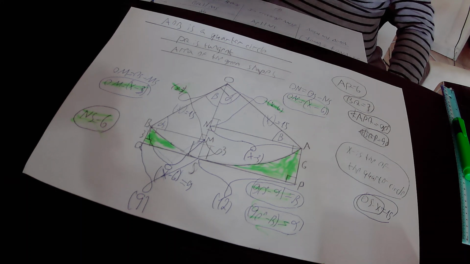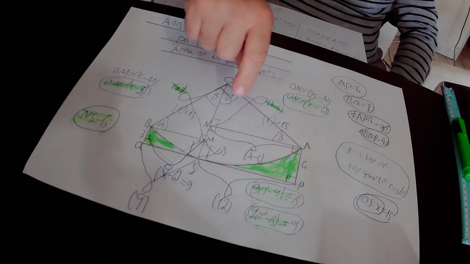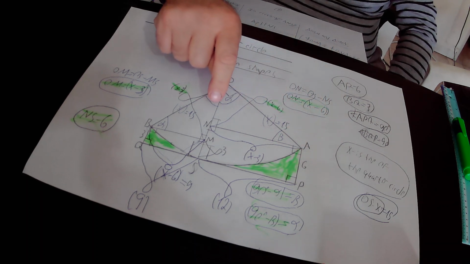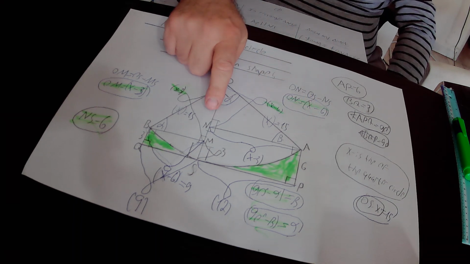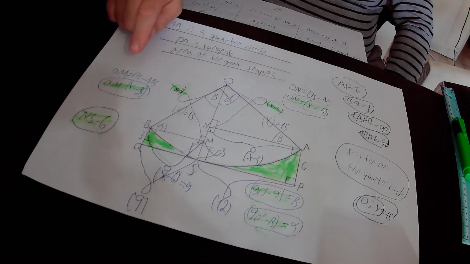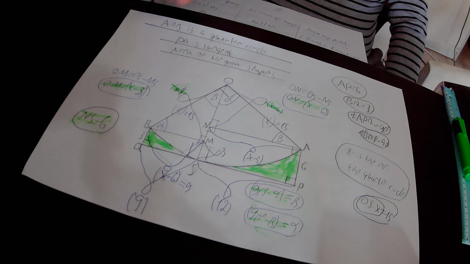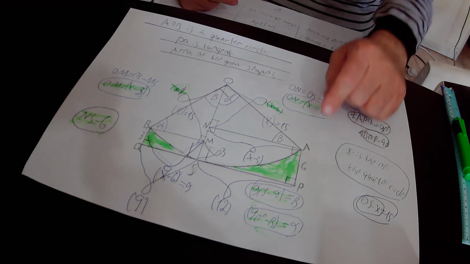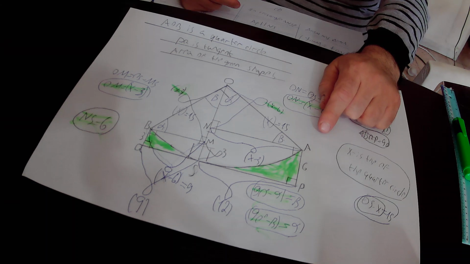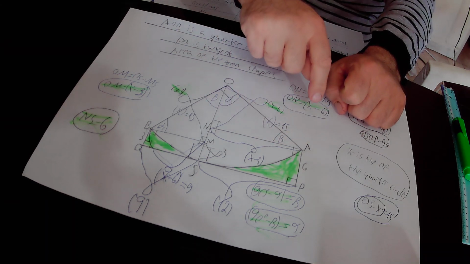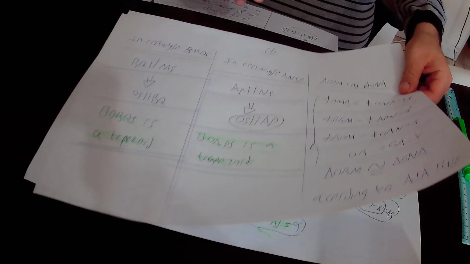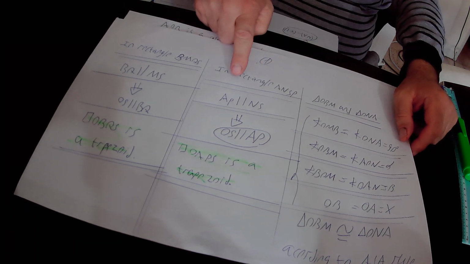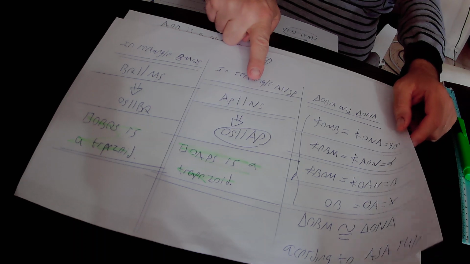And you know that the opposite sides of a rectangle are equal to each other. That is to say, in rectangle ANSP, side AP must be equal to the opposite side NS. But AP equals 6, therefore NS must also be equal to 6 units. NS equals 6. And we have the rule that the opposite sides of a rectangle are parallel to each other. So in rectangle ANSP, side AP must be parallel to the opposite side NS.